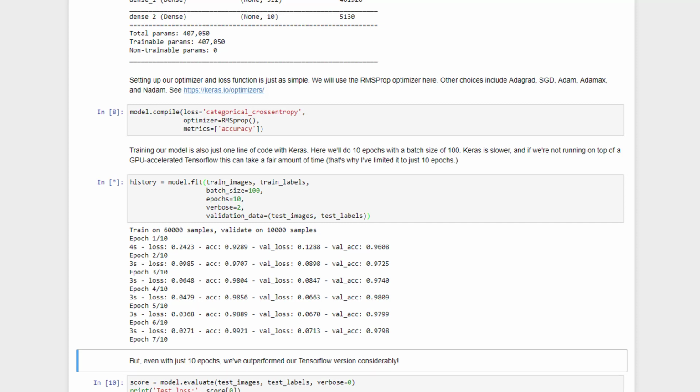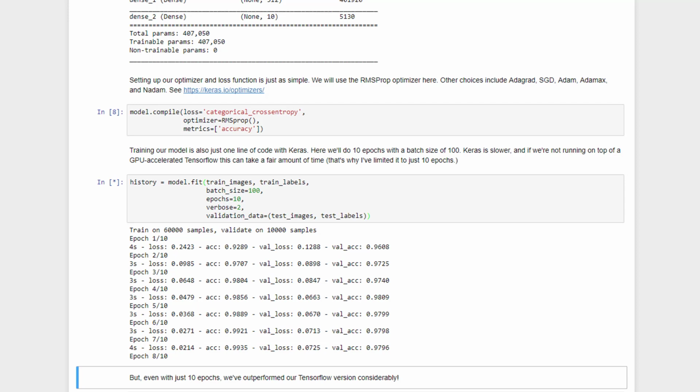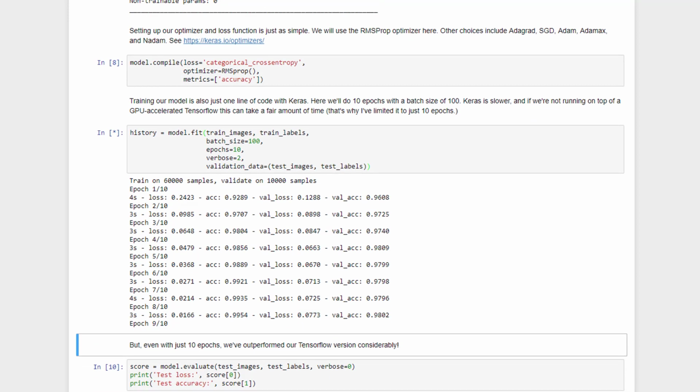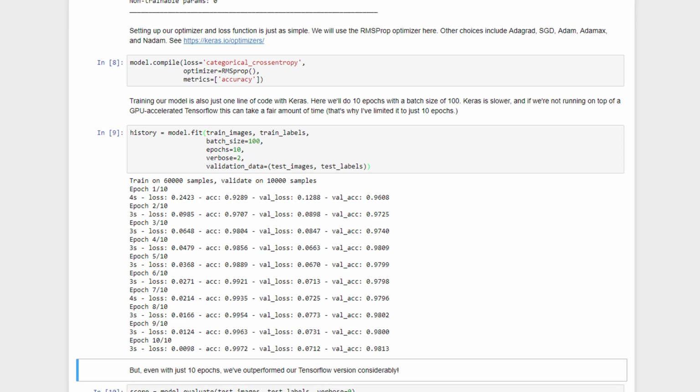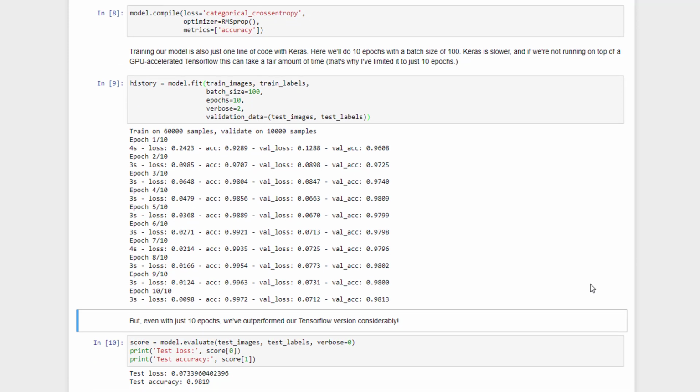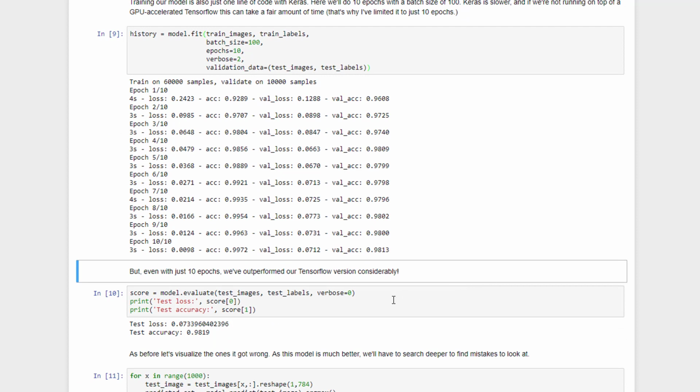Keep in mind, this is measuring the accuracy on the training data set. And we're almost there. But even with just 10 epochs, we've done a lot better than using TensorFlow. And again, Keras is kind of doing a lot of the right things for you automatically without making you even think about it. That's the power of Keras. Even though it's slower, it might give you better results in less time at the end of the day.